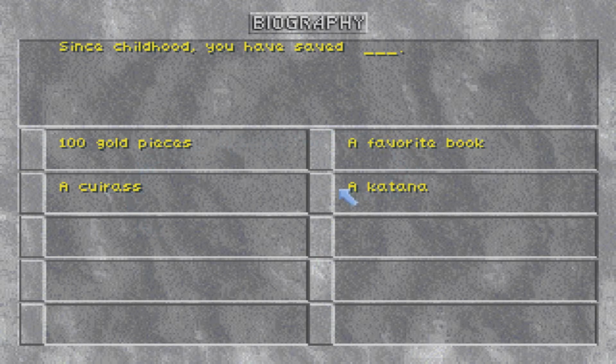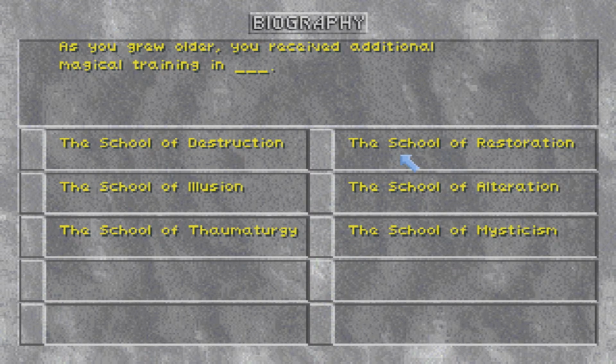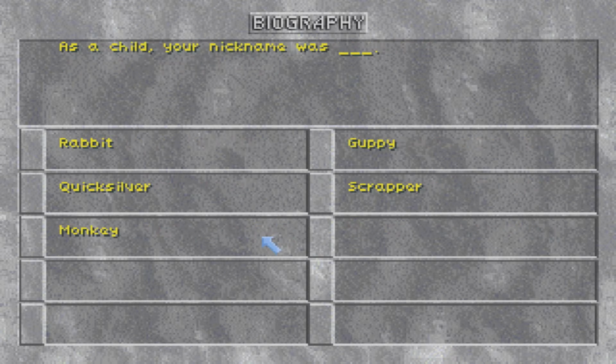Since childhood, you have saved a katana. Katana's long blade, and we have short blades. Let's get the cash. We need that money. Now here, this is a given. Start with the ebony dagger every single time. Every single time. That's just because ebony is the third best weapon material type in the game. We received additional magical training in... let's spread it out. Thaumaturgy, why not?